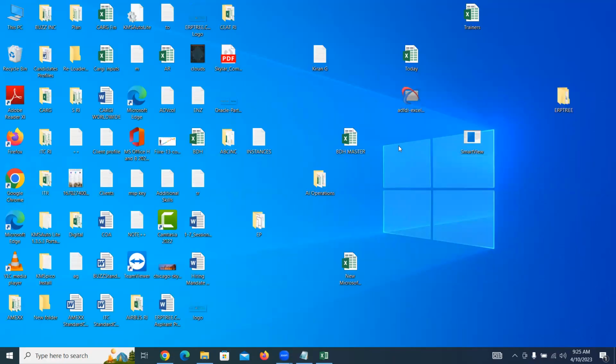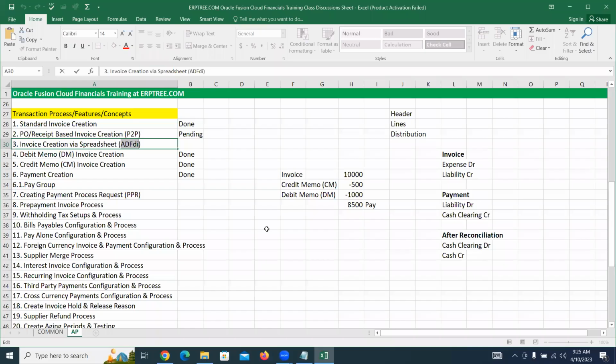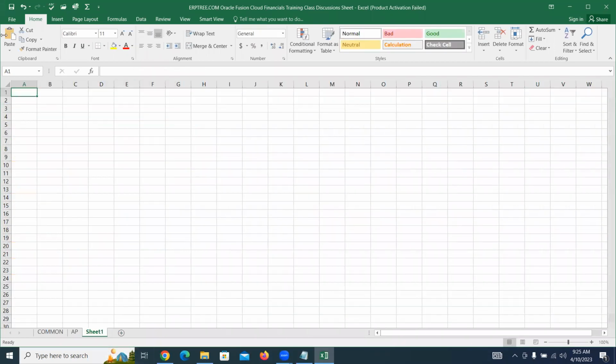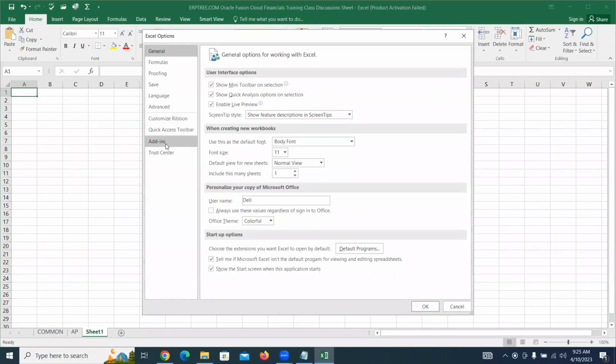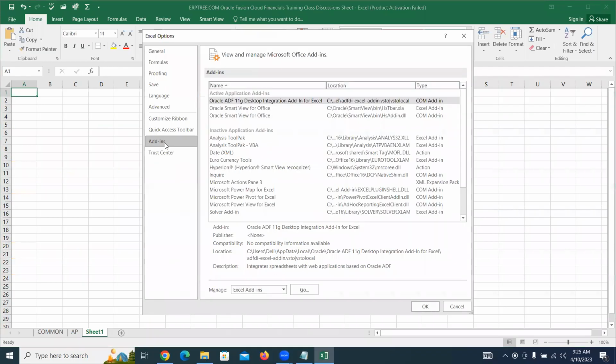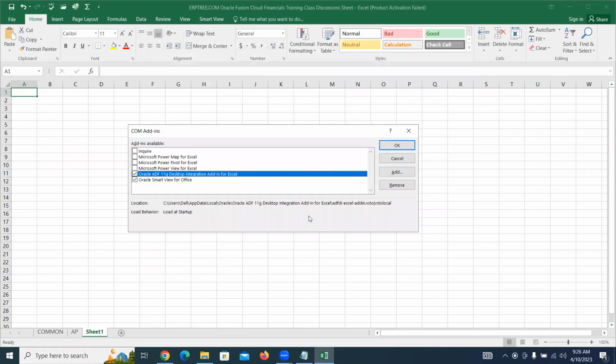Once you download and install, you have to go to Excel options. File, go to options. Here, go to add-ins. Select COM add-ins and click on go.